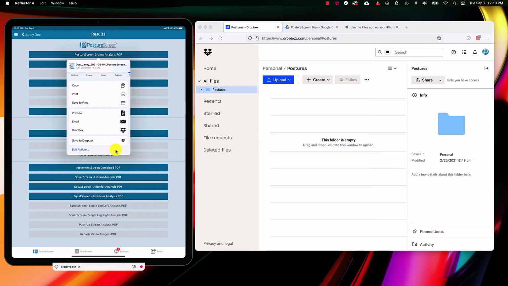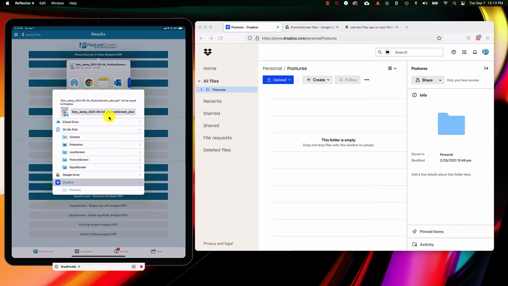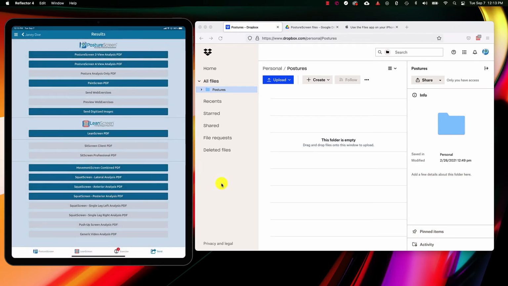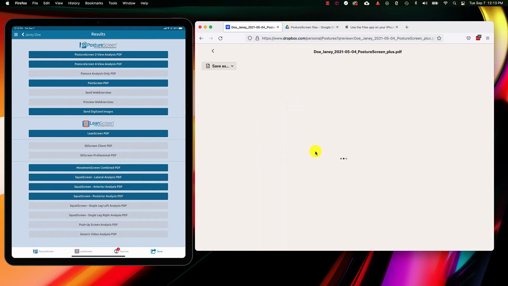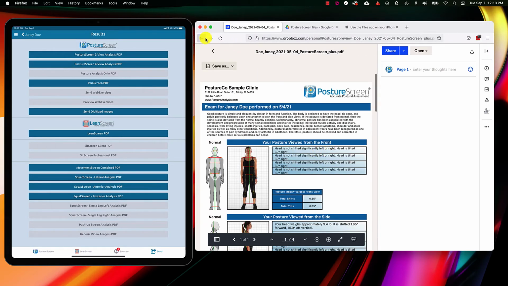So that's why I'm giving you this advice on where to click. If you don't see any of these tools here, just know that you can customize everything down here in edits. With that being said, save to files. Let's now choose Dropbox and we're going to hit Posture because that was the folder that I did, and then come up here to the done or save. And then it should show up being synced over, there it is. If I open that up, you're going to see that it opens up in Dropbox.